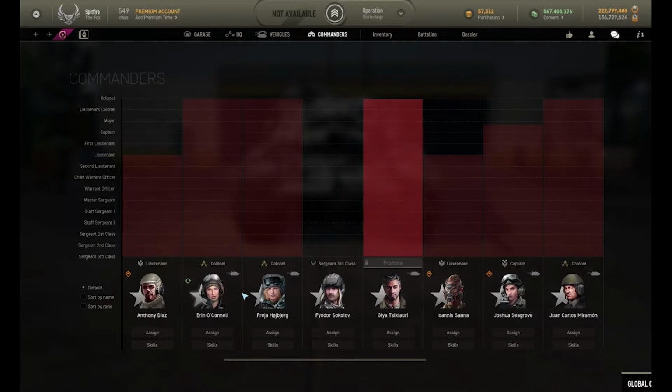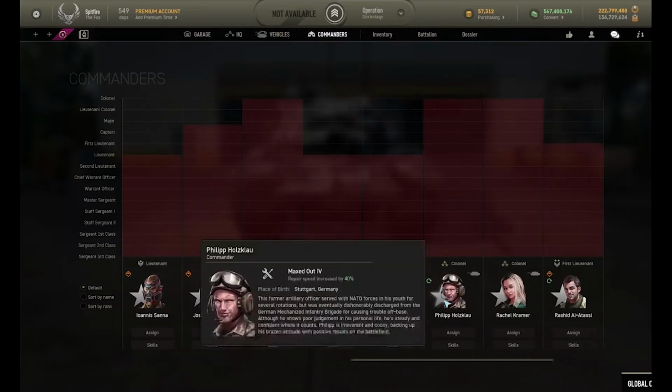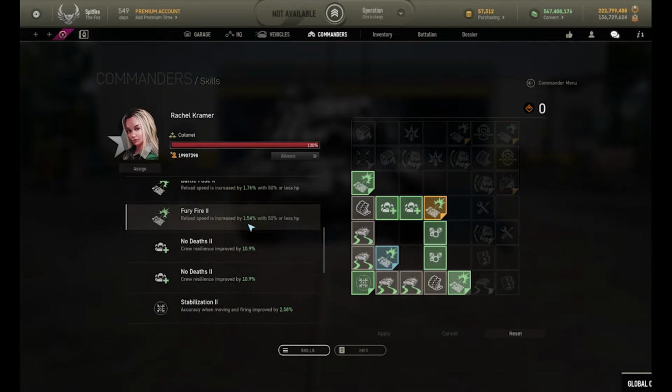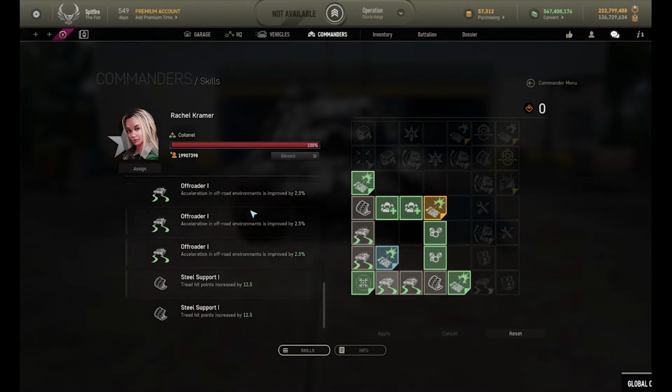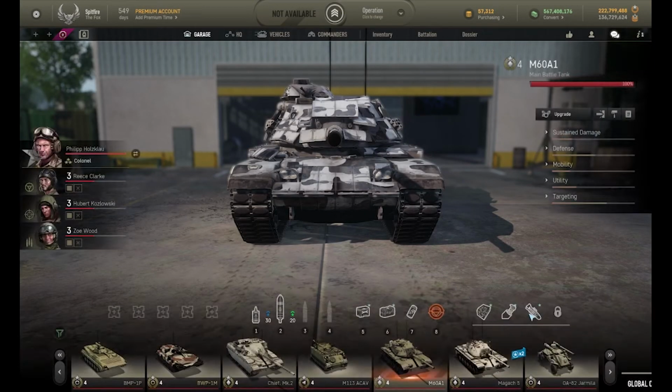Rachel, who is... I never really figure out who they are. There we go. You could always use Rachel, who gives you a ridiculous amount of reload speed increase per enemy within 50 meters. Yeah, there's a lot. She gives you a lot of acceleration and tread hit points as well. In fact, she gives you almost enough acceleration for you to have a first retrofit.